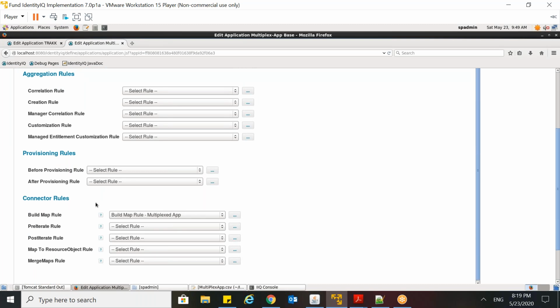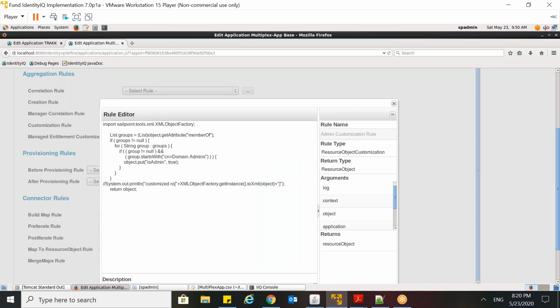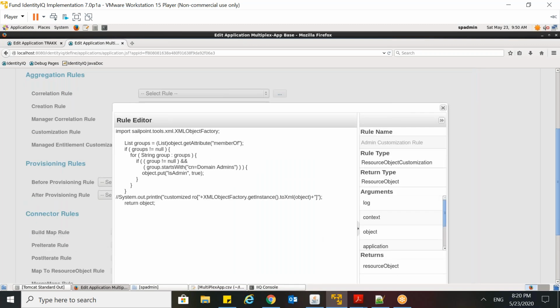The difference between build map and customization rule is that build map rule works on building the map representation of the delimited file data, and it is an iterative rule that runs for every line. On the other hand, this is an example of a customization rule. In the customization rule, we will be using object.get and object.put.